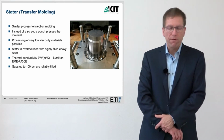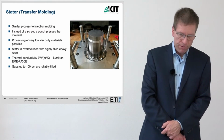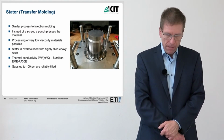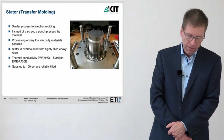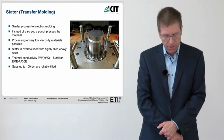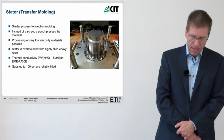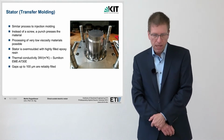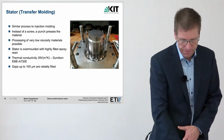For the overmolding of the stator, we decided to use transfer molding because we wanted to use material with high thermal conductivity and particularly low viscosity. The material used is so low in viscosity that it runs past the screw in a classical injection molding machine and is already partially cured before it reaches the stator. Therefore, the material must be processed in a transfer molding process. The material is not injected through a screw, but through a piston, which can achieve a much better sealing in the cylinder.